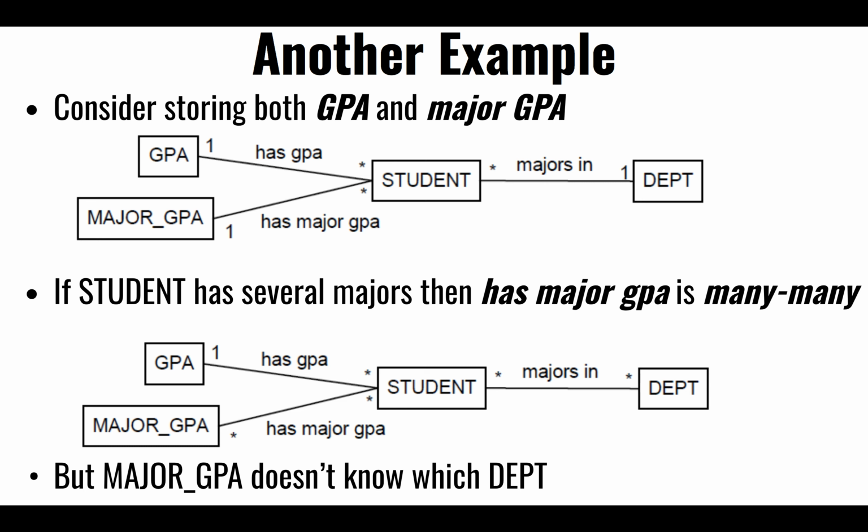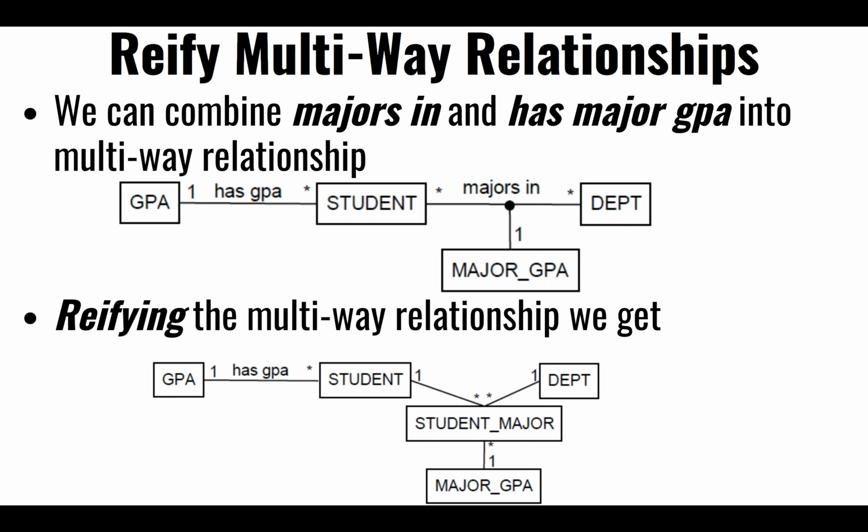Now it has come from being a binary relationship into being a tertiary relationship. You need to tell me this GPA is for this student in that department, right? So we need to move it somewhere else, so that it becomes a three-way relationship, saying that, hey, based on the combination of student and department, once you know which department and which student, there's only one GPA for that combination. Now, obviously, that's conceptually fine in UML, but we need to reify it, right? We need to convert it into something that replaces that many-to-many with several one-to-manys.